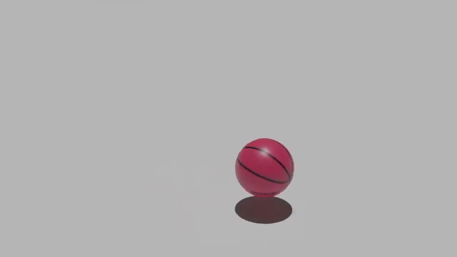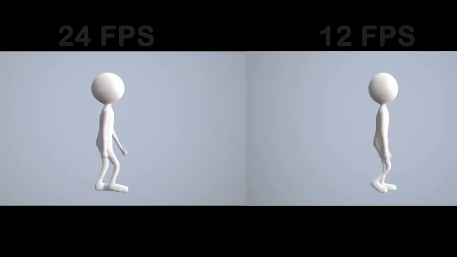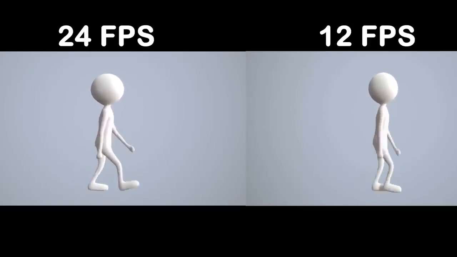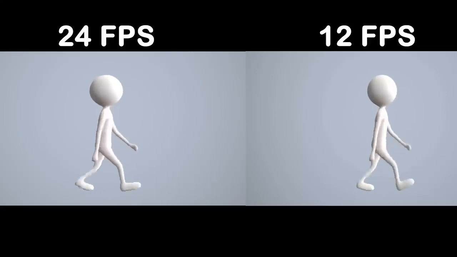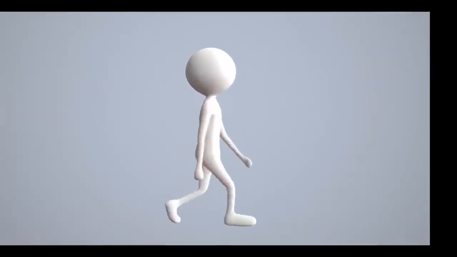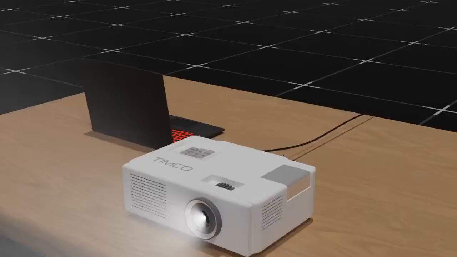The number of frames taken in a second by the camera is known as FPS, or frames per second, which we usually see written in video games or while recording the video. As you can see here, the difference is between 24 frames per second and 12 frames per second. The industry standard value, which is usually used in the production of anime, is 24 frames per second. We also know that white light is composed of three basic colors: red, green, and blue. LCD projectors are the most common type nowadays due to their decent quality projection, low cost, and longer lifespan.